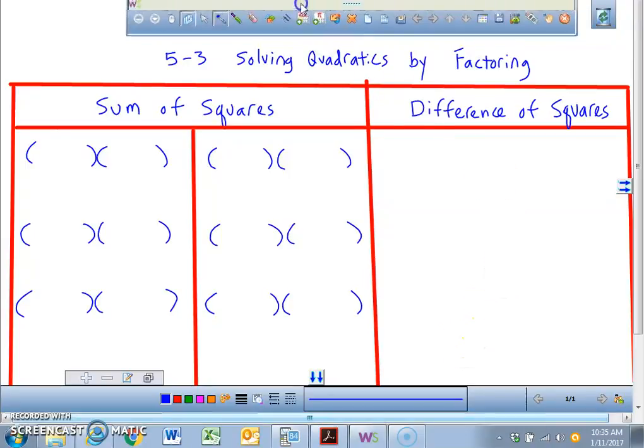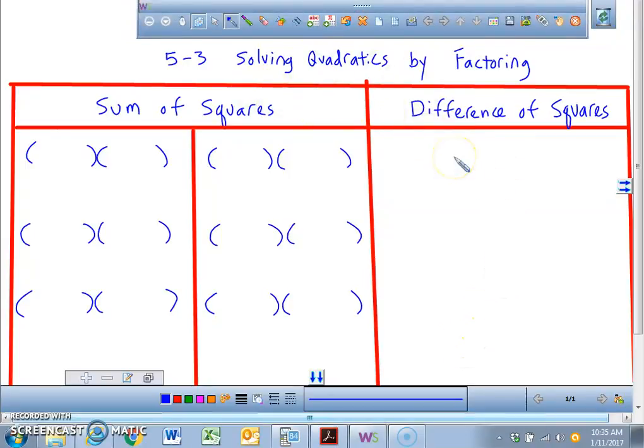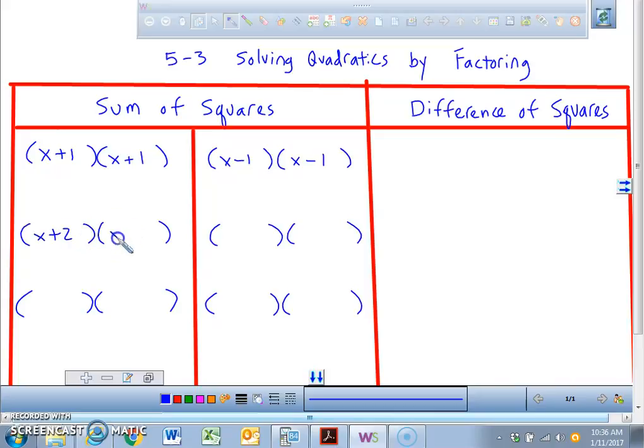Guys, we're going to be reviewing and going over how to solve quadratic equations by factoring, but we need to know how to factor. So we're going to go over a couple of concepts called the sum of squares and the difference of squares. All right? So here are some basic quadratic equations that deal with the sum of squares. And there's a pattern that everybody needs to know how to do, doing positives and negatives.